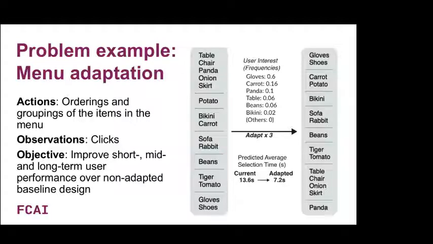So you take a menu and you have observation data on what the user is clicking, and you plan, as I showed, this kind of adaptive sequence that over time, taking the user's learning into account and taking the user's current skill level into account, then drives the interface to be better for that person.